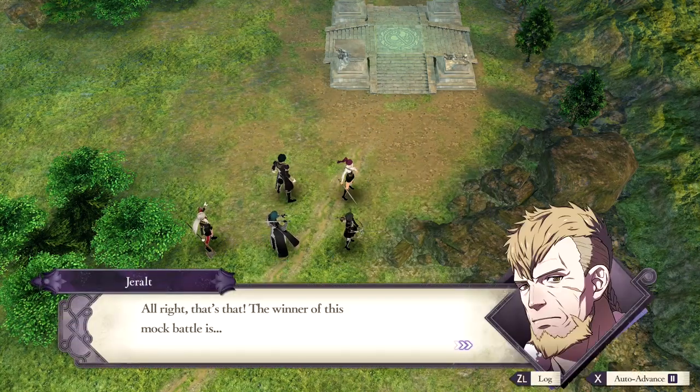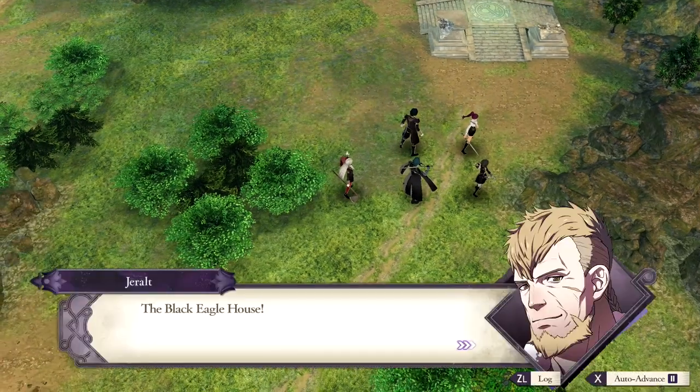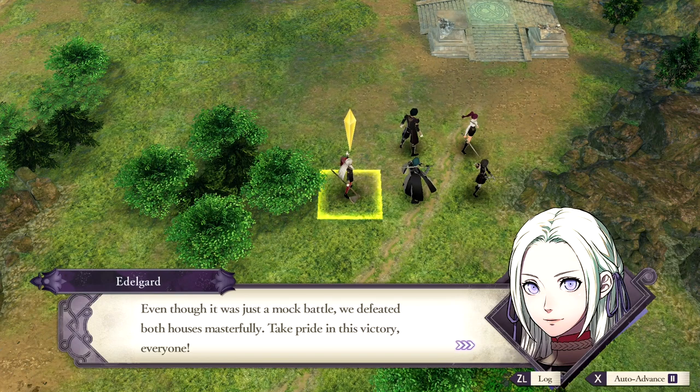That's that. The winner of this mock battle is... The Black Eagle House! Even though it was just a mock battle, we defeated both houses masterfully. Take pride in this victory, everyone.